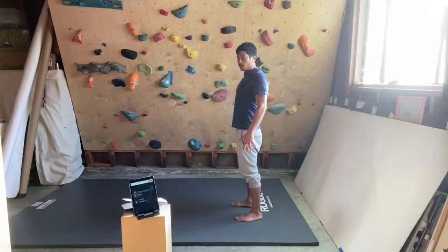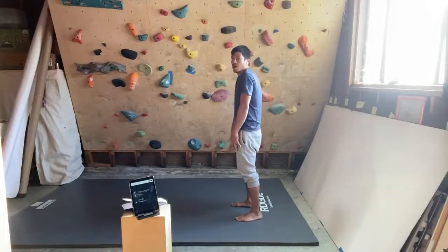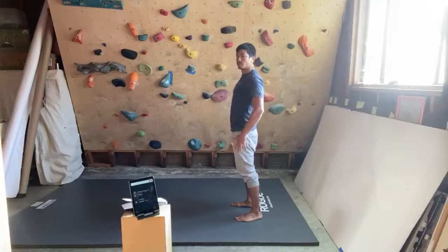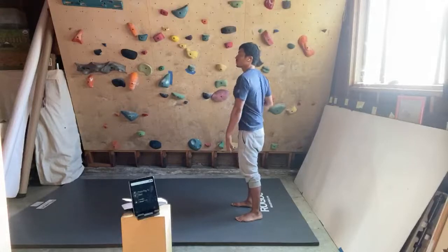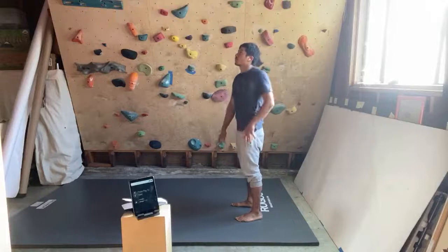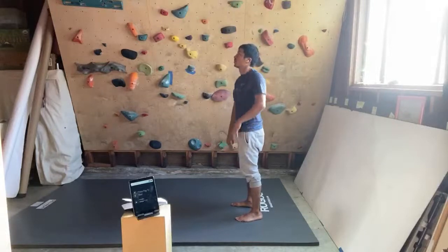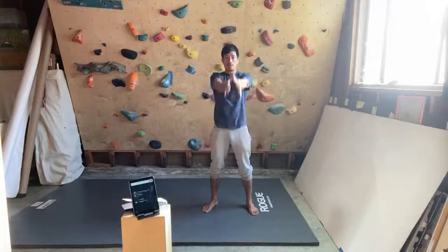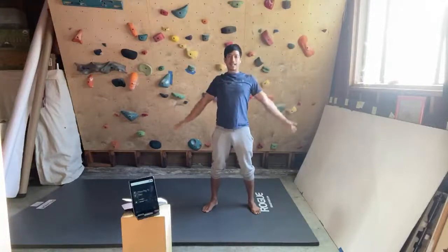Shoulder circles, we're going shoulders up, roll back. Big circles when we're doing the shoulder circles. Change directions. One at a time, one shoulder, the other shoulder, alternating those shoulders. Change directions. Big circles. These are designed to warm up your shoulder. Your shoulder is the most complex joint in your body, so it makes sense that we want to make that shoulder nice and warm.